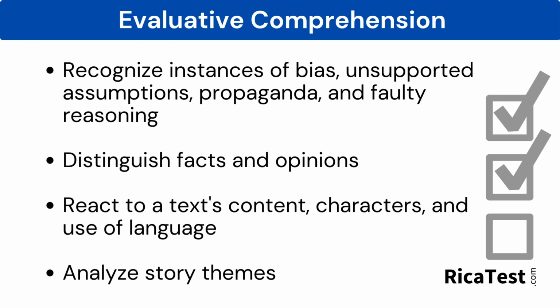Students who demonstrate an understanding of evaluative comprehension show the ability to recognize instances of bias, unsupported assumptions, propaganda, and faulty reasoning in texts. They can distinguish facts and opinions in text, as well as react to a text's content, characters, and use of language. Also, they can analyze story themes.